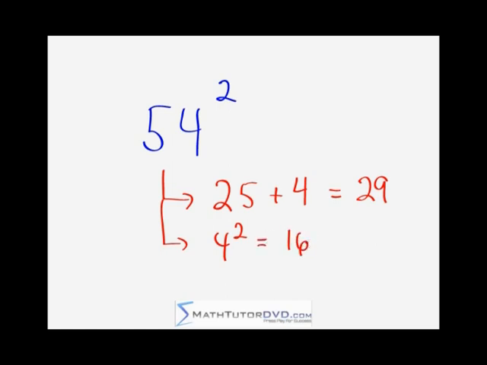All right, so in order to calculate the answer, we just need these two little things that we do in our head, so the answer is going to be 29, 16, 2,916. So that's what you would get if you took in your calculator, 54 times 54, you would see 2,916. See how easy it is.